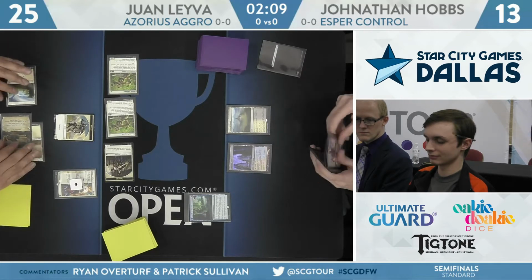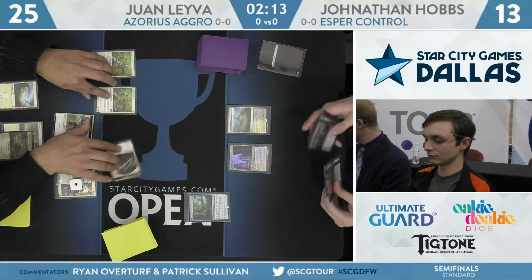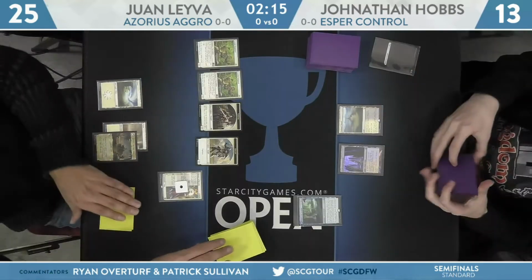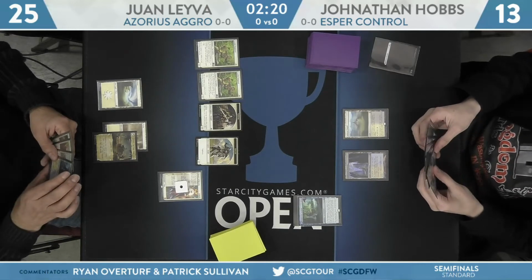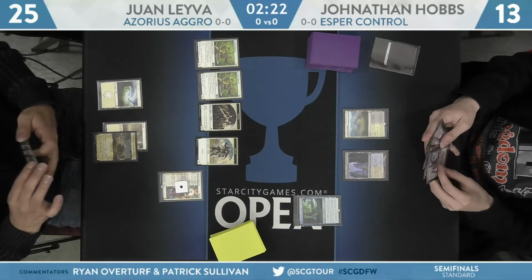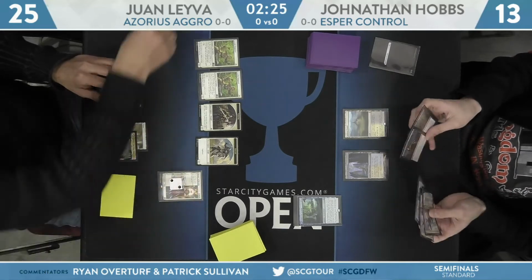Hobbs is going to flip over a second Search for Azcanta with the trigger from the first. Ooh, and a big miss for Hobbs. No 3rd land. Can he even win this game anymore? Well, he does have 2 Midnight Reaper copies of Cryptic Coat. You have land number 3, that gives you some shot. It looks like Hobbs' hand, though, is quite bad on top of missing the 3rd land drop.